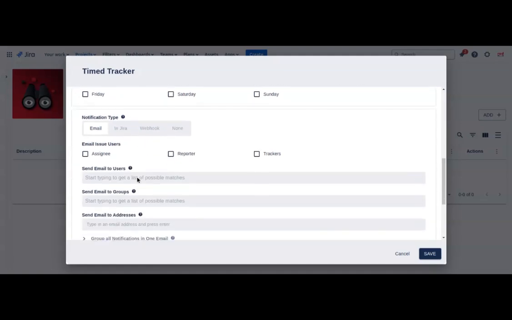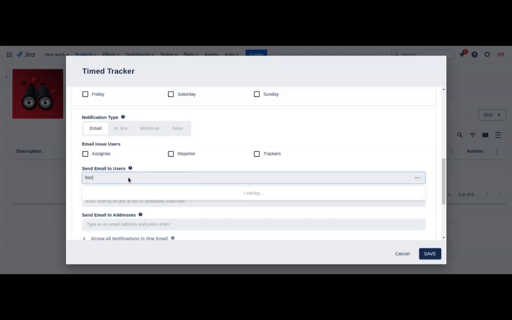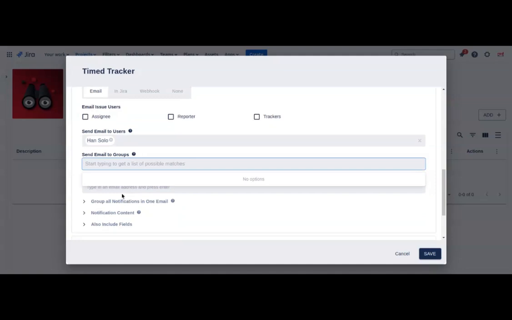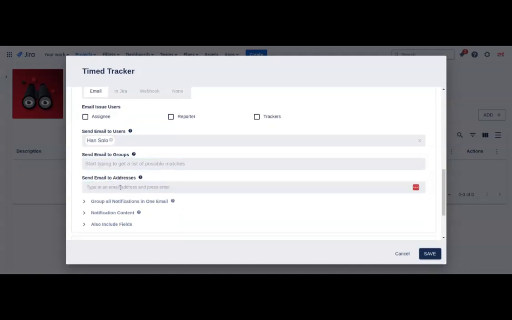Now, notification types, we have email, which is similar to what you had before as a tracker. You can send a notification to Han. You can send it to user groups. You can send to email address, external email address.